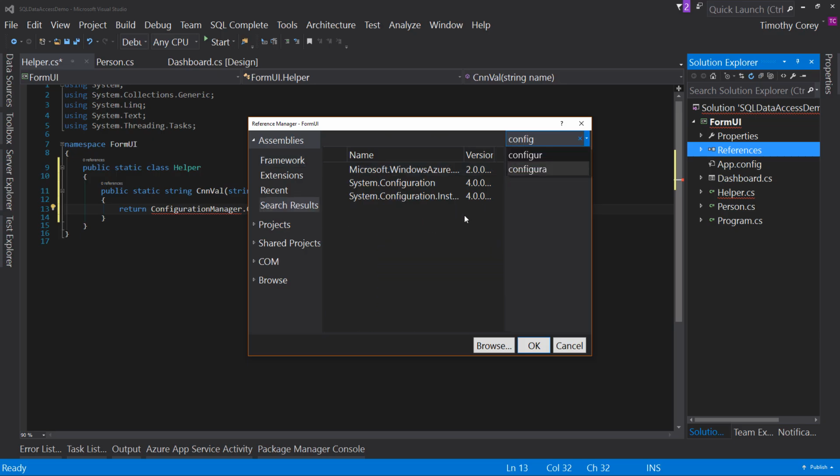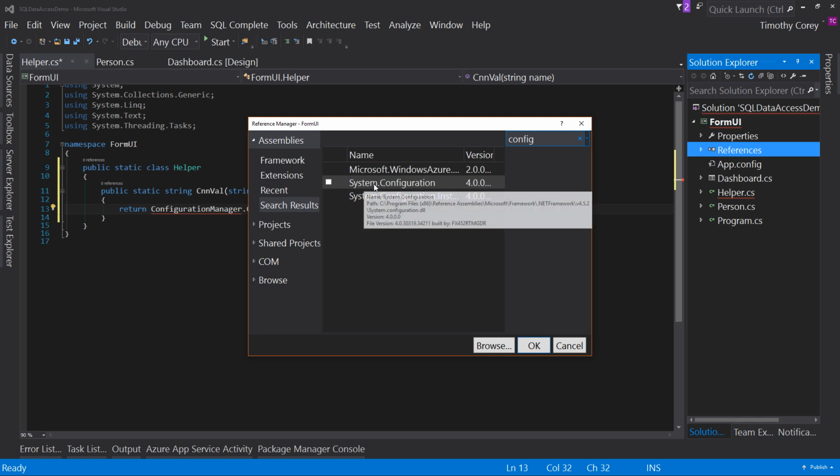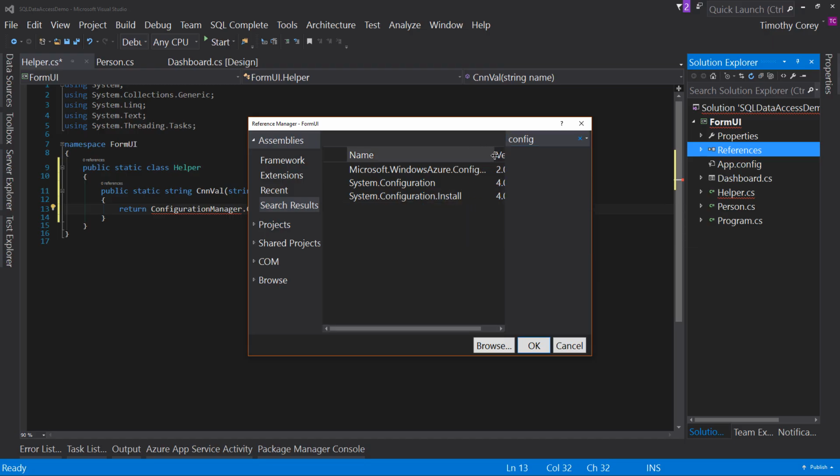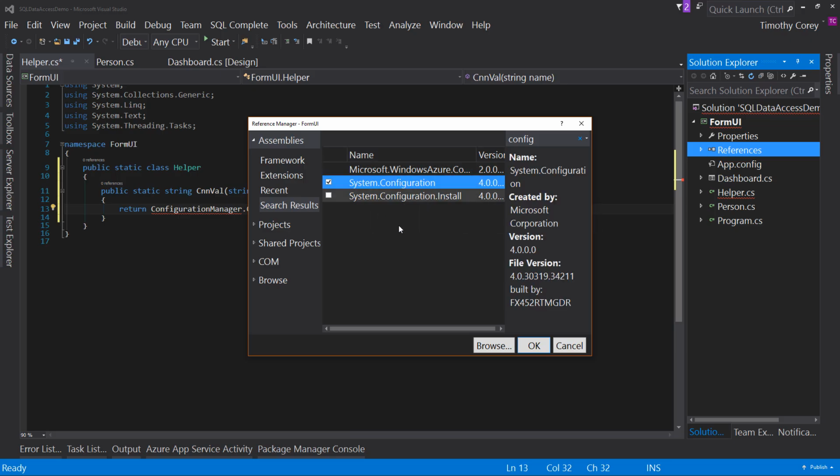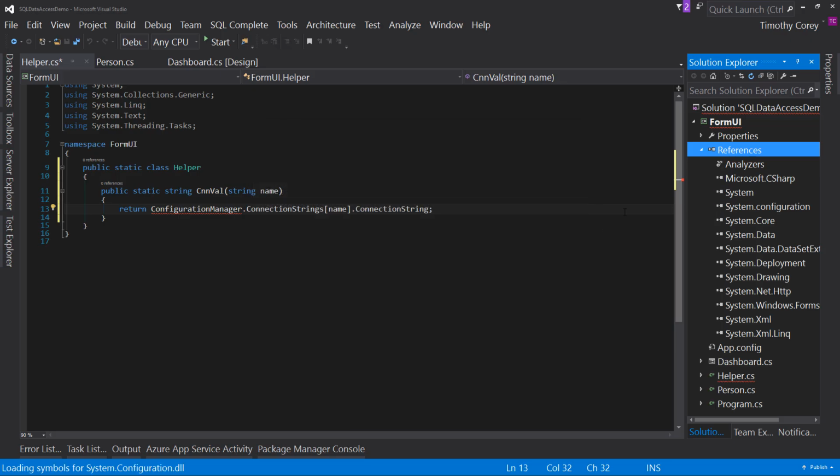It'll give you 3 options, maybe 2, but you're looking for system.configuration. This is baked right into C#. It just isn't enabled by default. So we check the box next to system.configuration, not the one below it, system.configuration.install. Check the box, hit OK.